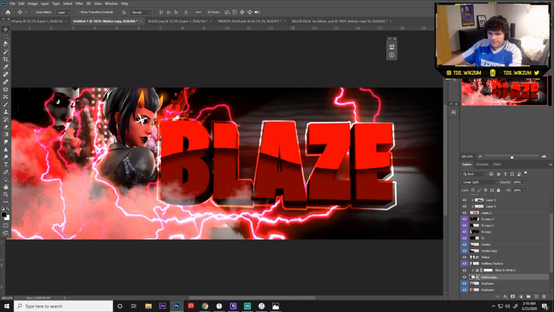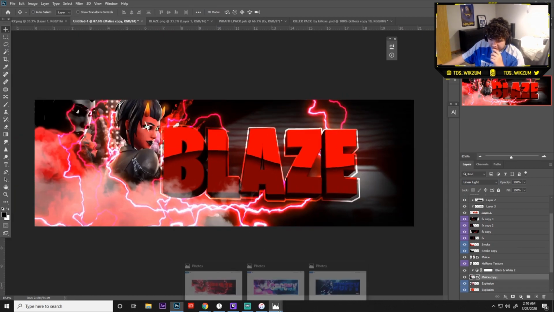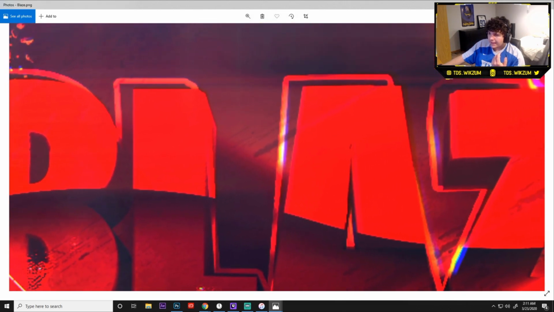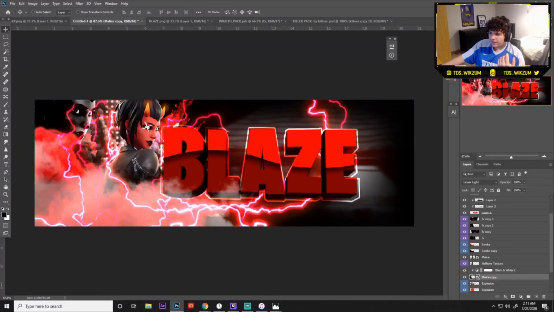And now what we're gonna do is, I'm pretty sure that's it, right? Let's see what else I need to add. Just the effects, right? Oh yeah, you see these little black lines? It looks like it's dirt or whatever. I'll zoom in on these real quick. I don't know how I figured this out. I was trying to do something different, but I saw this and I just thought it looked really dope. So it's in the Wraith pack, right?